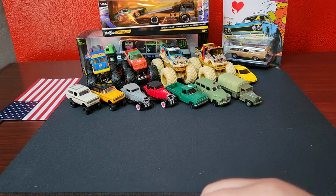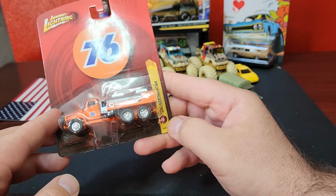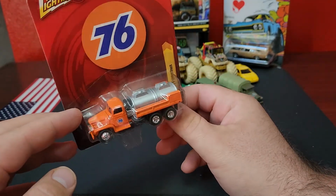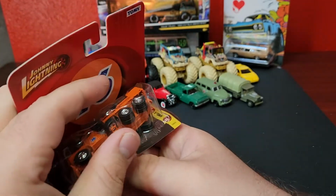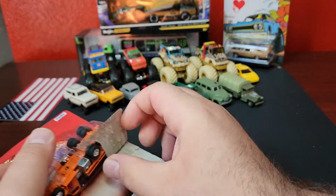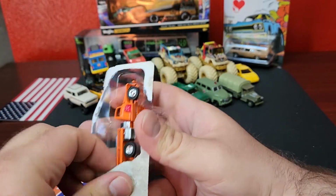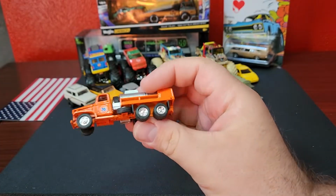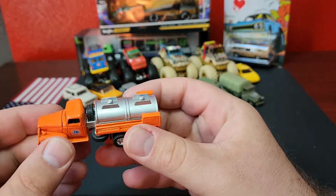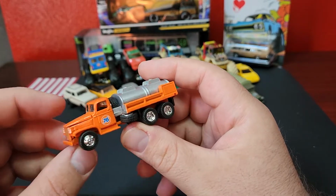I guess you could say civilian version of that same truck. This is from release 25. This is in 76 fuel deco. Thought this truck might be worth a little bit of something, but it is not. Let's see if I can get this. There we go. Very interesting that these Johnnies were on just regular blisters, not like nowadays. Same deets, just more civilianized.